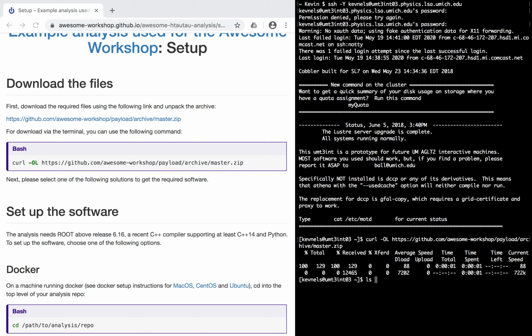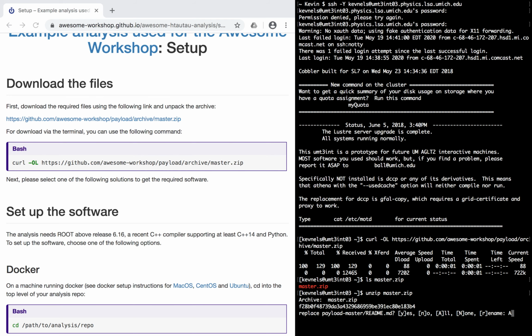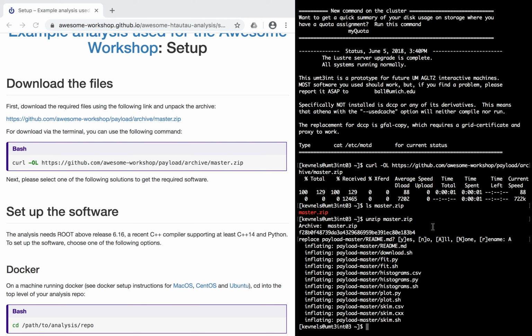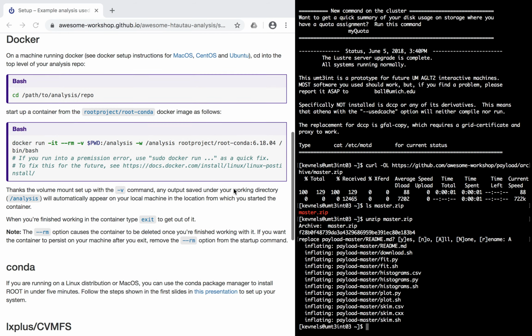Now that I've downloaded the files, I should see master.zip present, and we can unzip this file. I'm getting a little bit of output there asking me whether I want to replace the files because I've already done this step before, but you won't see that.